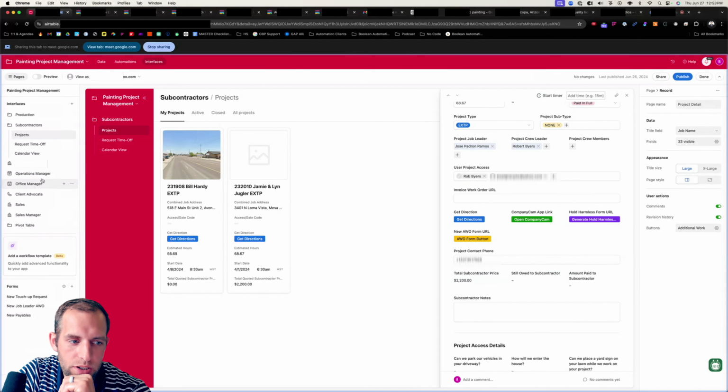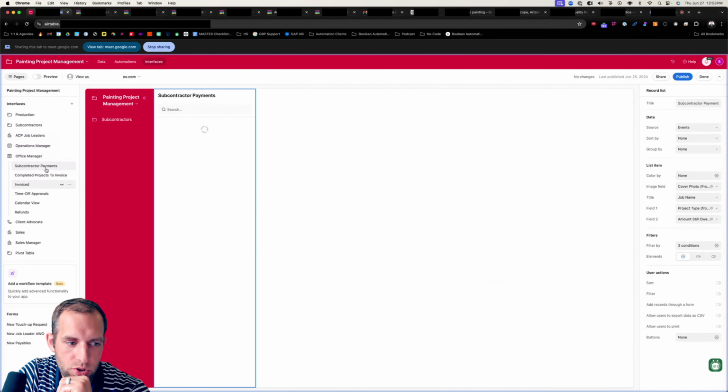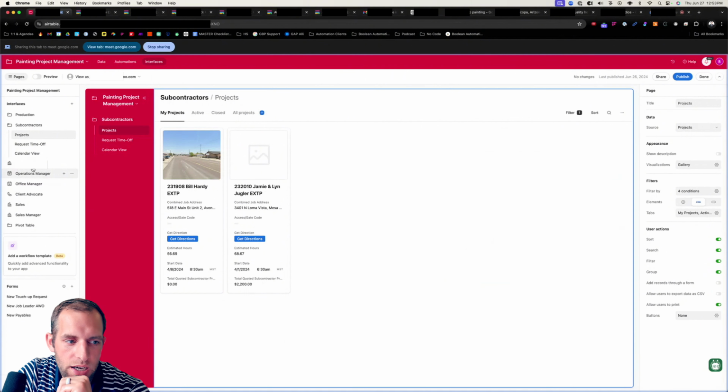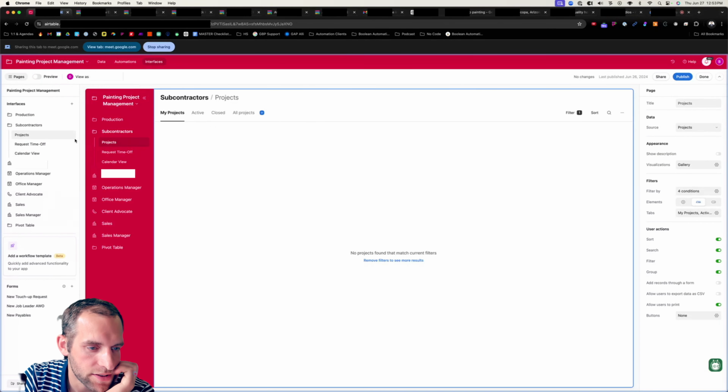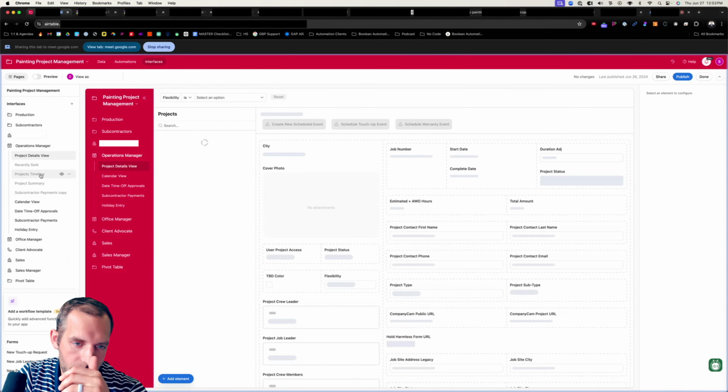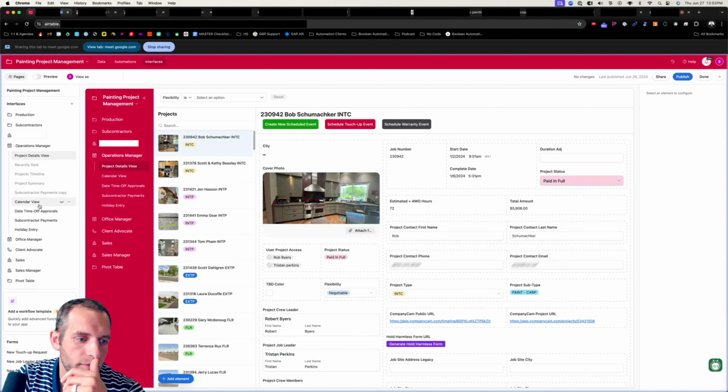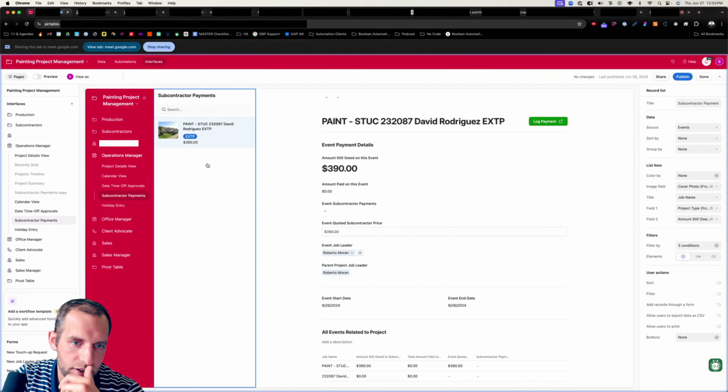And then separately, you have your office manager who pays subcontractors, and has a dashboard of who still needs to be paid or what's outstanding. And so that's all going to come in from this view, which is subcontractor payments. It shows you a list of the amounts that are still owed to each person.